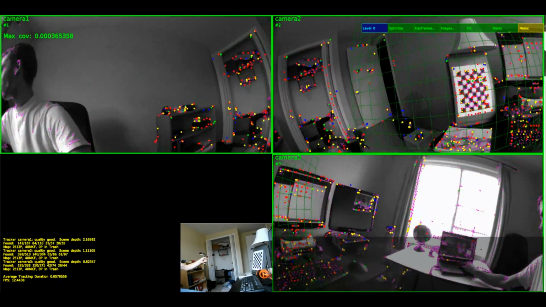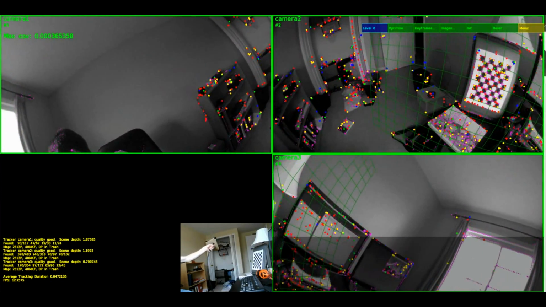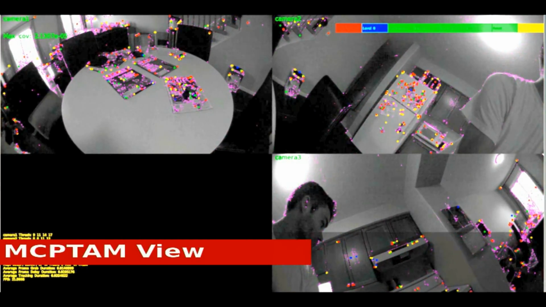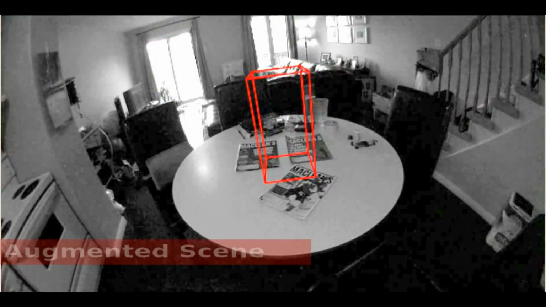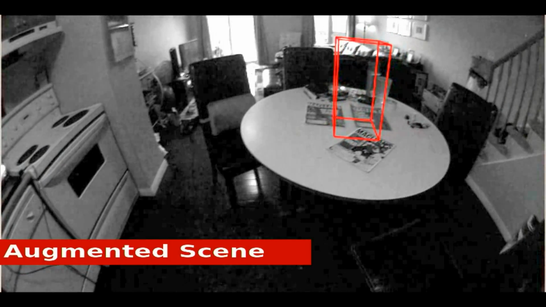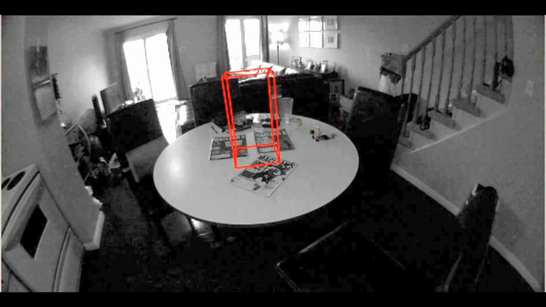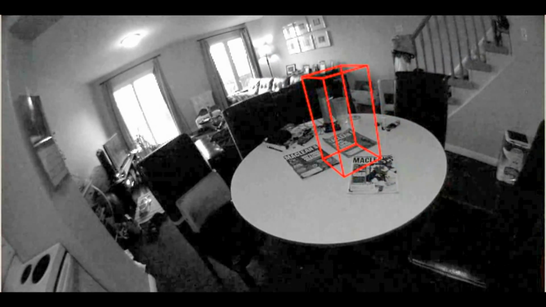Once a large enough map has been built and each camera is initialized, the extrinsics are computed. With the intrinsic and extrinsic calibration of the camera cluster resolved, the MCPTAM node is able to quickly and accurately construct a map of the environment and track the current cluster's 3D position and orientation in real time. The tracking and mapping processes begin running in parallel immediately.